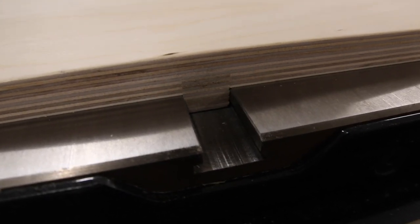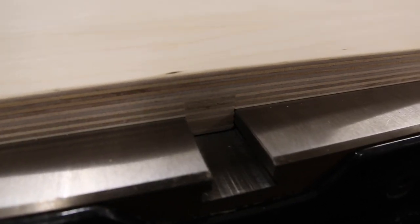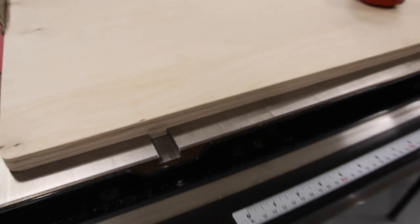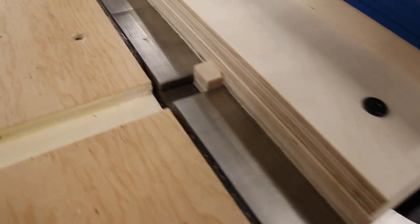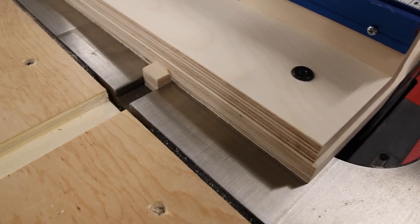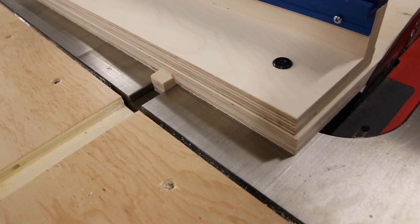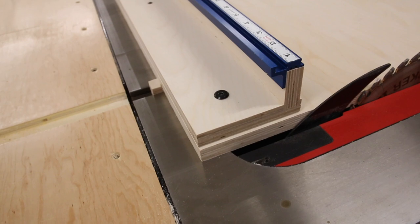As you can see here, the runner is also made out of Baltic birch plywood, and I used a dado blade. It's recessed right into the 3/4 inch thick Baltic birch plywood. The runner sticks out here a little bit. Again, I use Baltic birch plywood for the runner because if I had used a hardwood, in the summer when it's humid, the wood would probably swell up and be too tight in the groove. I won't have that problem with the Baltic birch plywood.